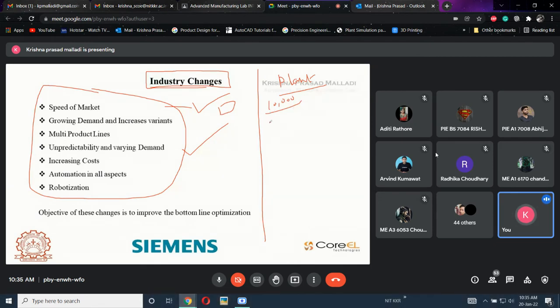Out of 10,000, initially they order 2,000 components. After that they order 2,000 components for the next day. After that they will be ordering 2,000 components for the third day. Simultaneously they need to have some plan. So on the first day the 2,000 components need to run on each and every machine. On the second day they should run on this one. On the third day they should run on this one.